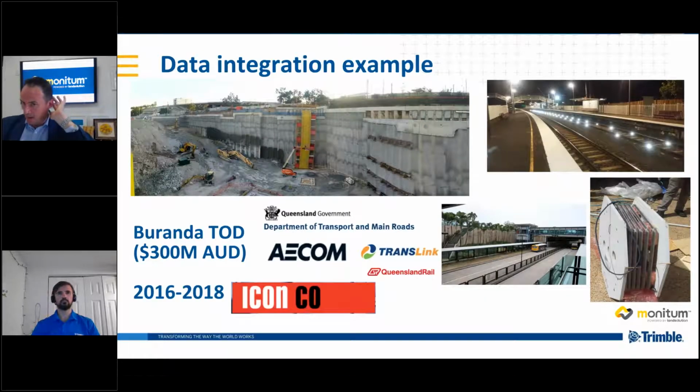I just had another example here. This is another project where we achieved those types of data integrations very well. You'll see here was another project we did, critical railway line corridor, deep excavation, transport infrastructure adjoining the site. And this client came to us with very little understanding of what needed to be monitored and where. The Transport Authority had some very fixed ideas on what they wanted the monitoring to look like. But we actually worked with them and came up with a more practical way and said, look guys, this may not achieve the right result.